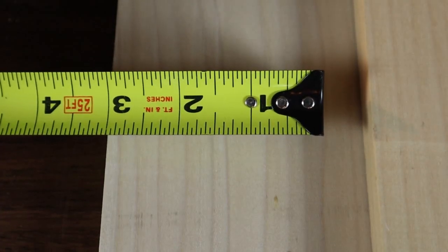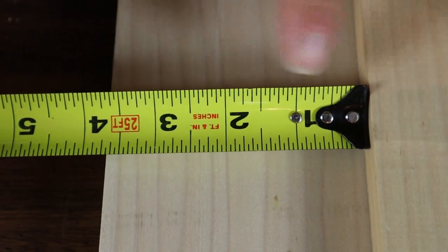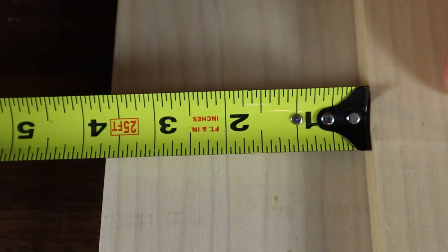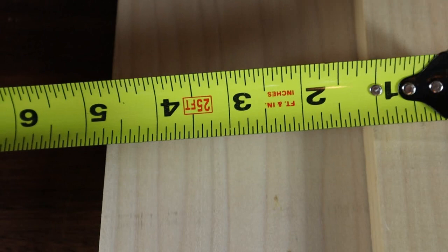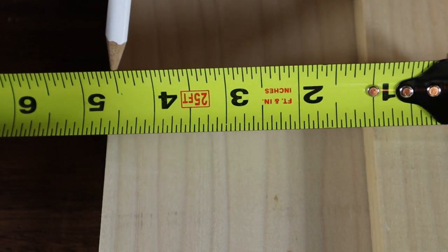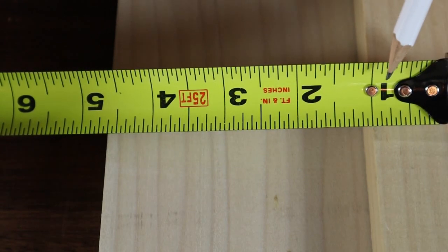What I meant before about burning an inch and the tab — if you were pushing your tape up against something and wanted to measure from this point to that point but weren't sure about the accuracy of the tab, you just take your tape and move it in to the first inch mark. Then you measure from that first inch out to the edge of the piece of wood. It's always going to be accurate if you start with that one inch line.